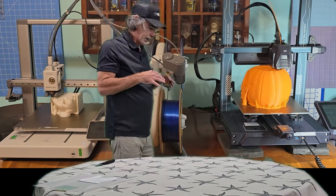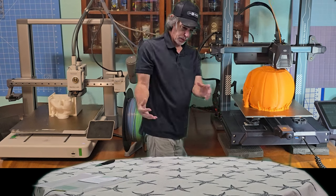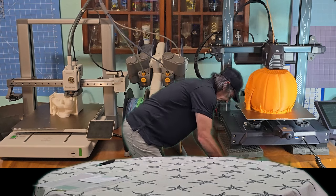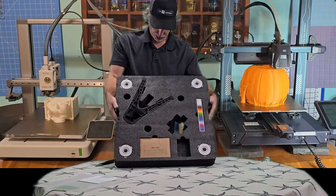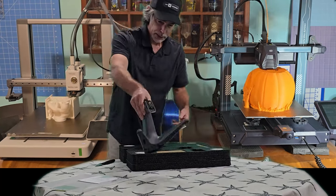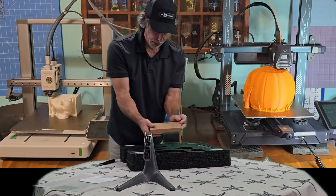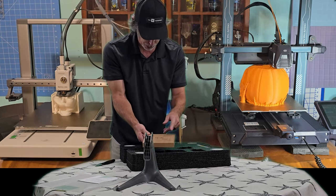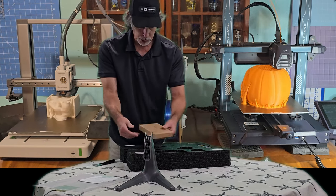Now you remember, this is the combo kit, so it has the multiple filament spool holder, and this is the first on top of the box. So this is the actual stand, and then you have the tool kit that has hex Allen wrenches, some lube, a razor blade. You 3D print the handle for that, and some other stuff in there to put this together.